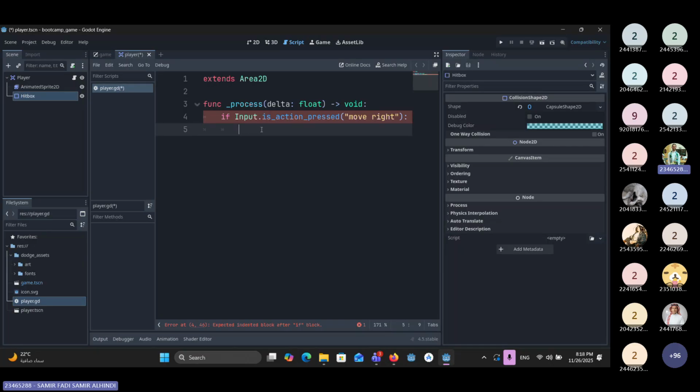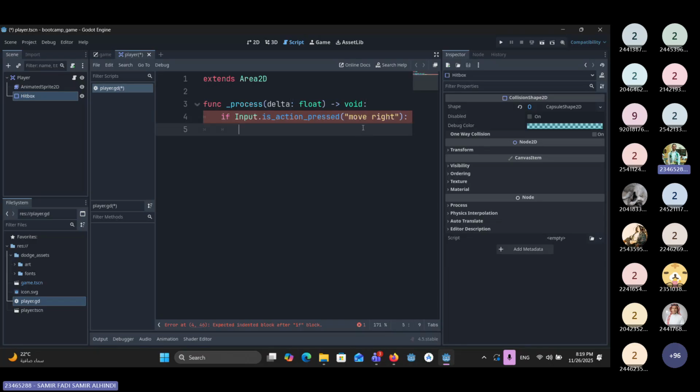Because right now, the code for this condition, if this condition is correct, I will run this code and this code only. How do I know which code to run? Based on the indentation. I only have one level. You have to add another level. Press tab, and make sure that you add the colon.